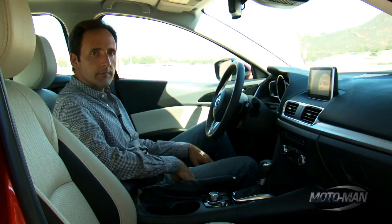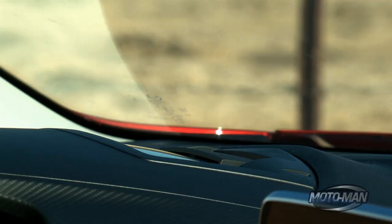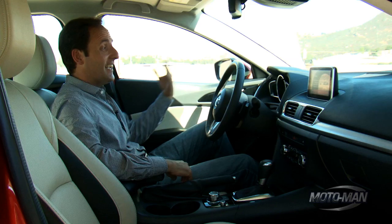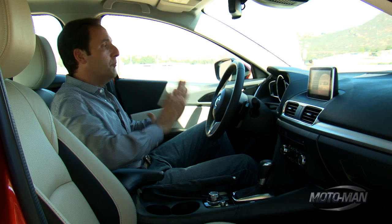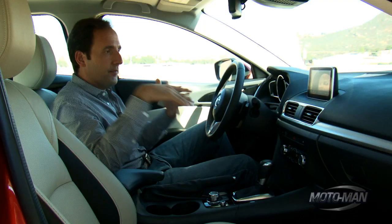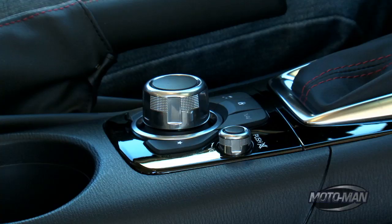I'm a big believer that every car should have a heads-up display, and luckily Derek and the guys at Mazda seem to agree. So when you start up the new Mazda 3, there is a translucent screen that pivots from the top of the dash — and it has a heads-up display. Navigation and anything extraneous from the driving experience is limited to the screen that sits on top of the dash. It's got all the infotainment stuff, controlled by these two knobs, which are kind of a cross between BMW and Audi with the volume knob down here as well.